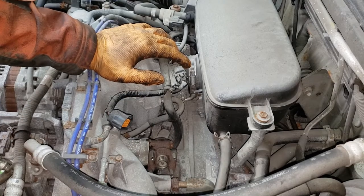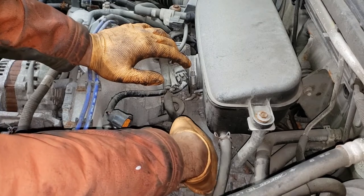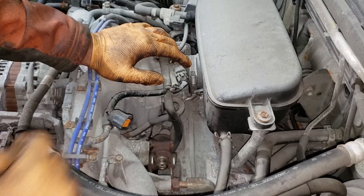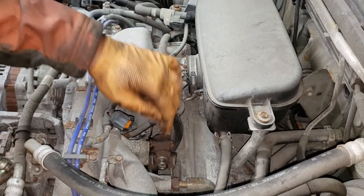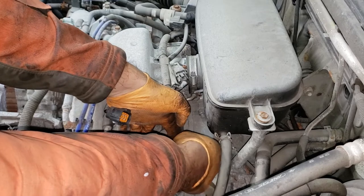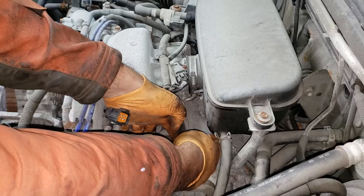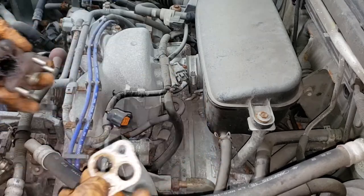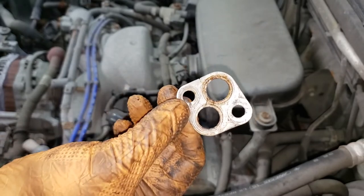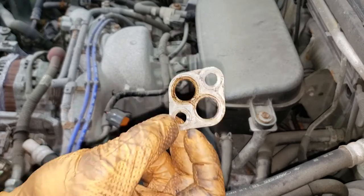Don't make the same mistakes I make — this is why I tell you about my stupidity. As you can see, our valve is loose. We also have the gasket — make sure the gasket doesn't fall into the abyss of the engine bay. Put your hand underneath when you get the bolt almost all the way out and grab your gasket. This here is the gasket — it is reusable. Do not throw it away and don't replace it with a paper gasket. Just reuse this one. You can also put a little bit of silicone on it if it makes you feel better.